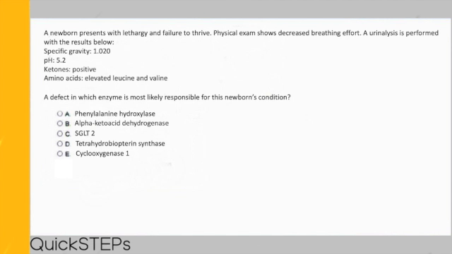In order for anything to show up in the urine, it either cannot be reabsorbed or it cannot be metabolized, and you have a tremendous buildup in the blood. Then that gets filtered eventually, and it all ends up in the kidney, and you can't reabsorb quickly enough. So we're looking for an enzyme that metabolizes branched-chain amino acids. The presence of branched-chain amino acids in the urine is actually a hallmark for alpha-ketoacid dehydrogenase deficiency. That's the specific enzyme that metabolizes the branched-chain amino acids. Another name for this condition is maple syrup urine disease, because you can smell a sweet syrup-like odor in the patient's urine. So choice B, alpha-ketoacid dehydrogenase, is our answer.